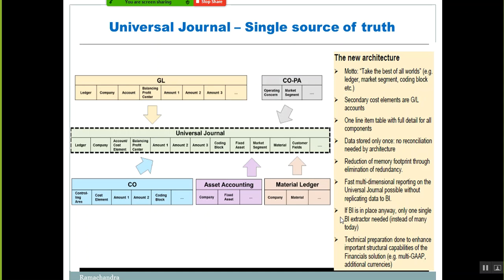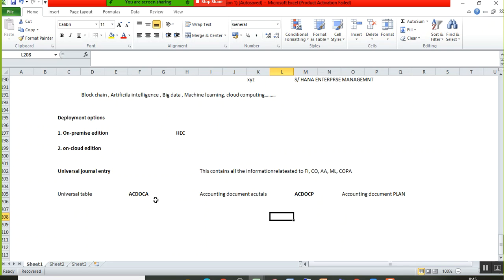And the second thing, in this table, if you want to add your own fields, custom fields, that can be easily possible. You can add new fields with the concept of coding block. For example, assume in ACDOCA you have certain fields.